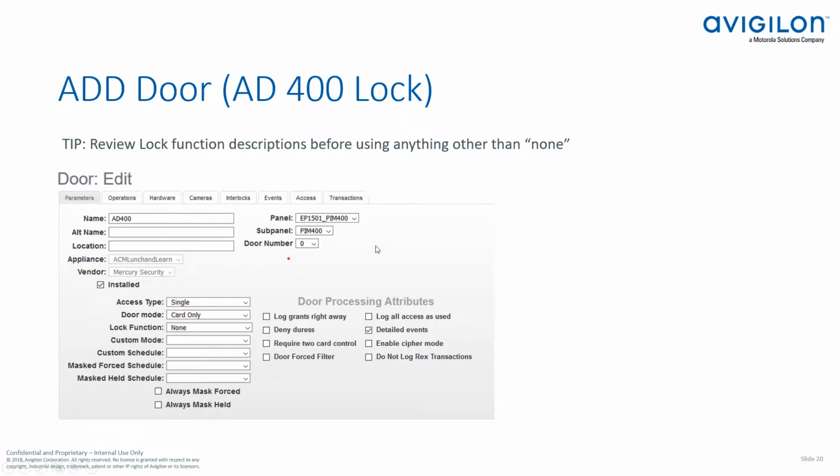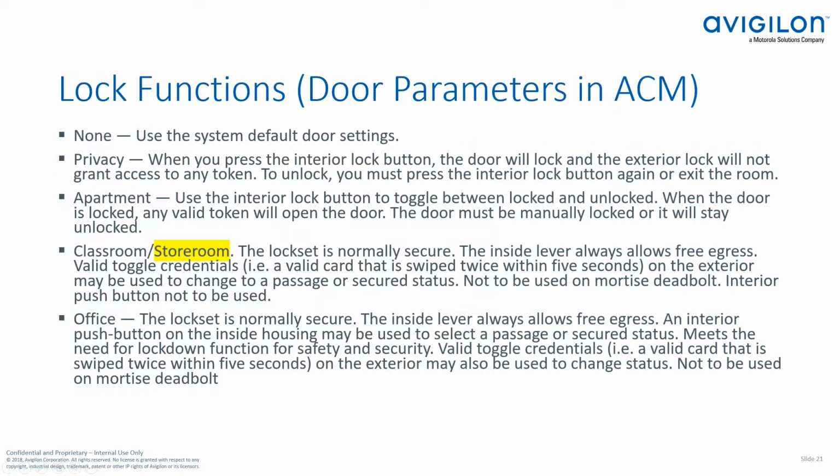Then we set up our door, and it's just like setting up any other door in the system. You have the same options. There is one additional option that I want to talk about, and that's the lock function. The reason I want to bring this up is because a lot of people will set this lock function to a value without knowing exactly what that lock function does. So let me bring this up. These are the lock function options. If you leave it set to none, then it's going to continue to function just like any hardwired door would.